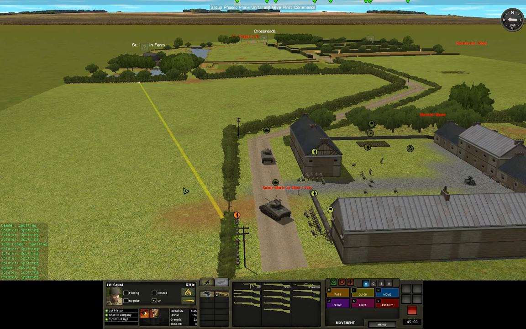Slow is crawling on your belly, which means that enemies won't be able to see over hedge lines, they won't be able to see over walls, but conversely they also won't be able to be seen. They'll move very slowly on their bellies and get tired very quickly.